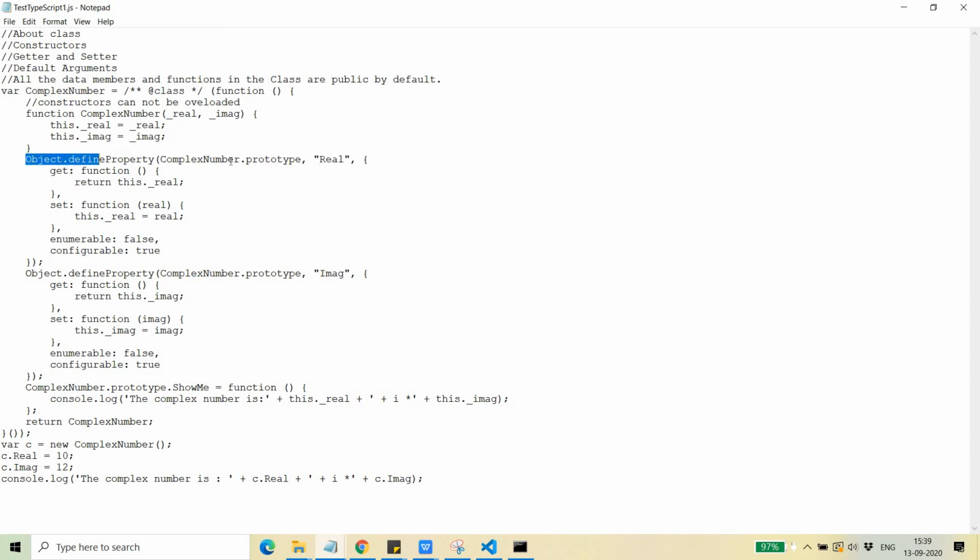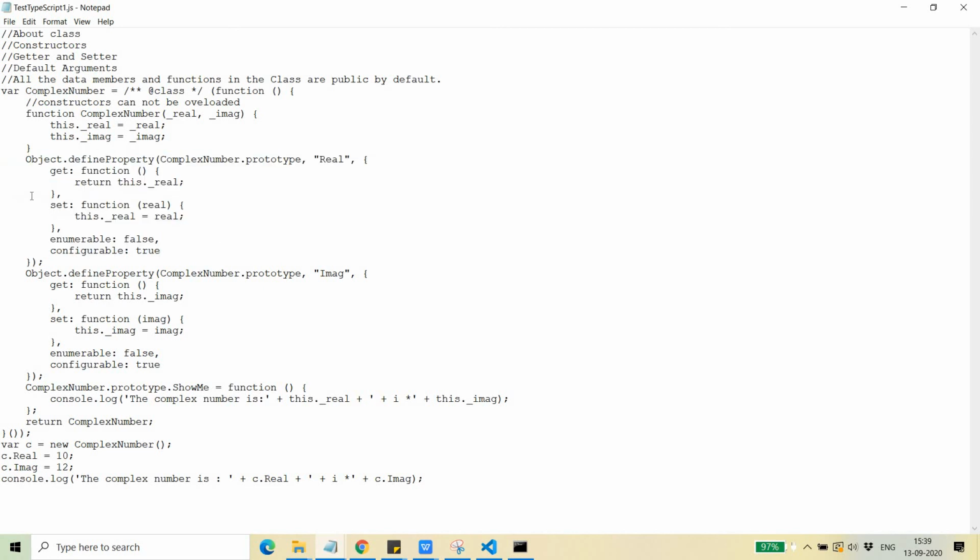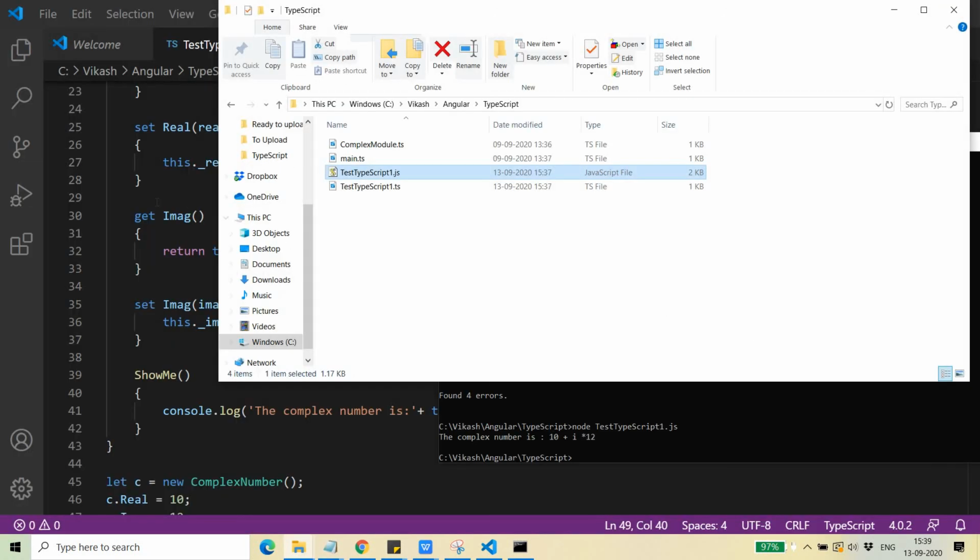So this is all you can see, that getter and setters, how these are written in the JavaScript, right? You might have not seen how these are written, but today, after converting from the TypeScript, you might have seen how you can write the same getters and setters for JavaScript. Okay, so this is the power of TypeScript.